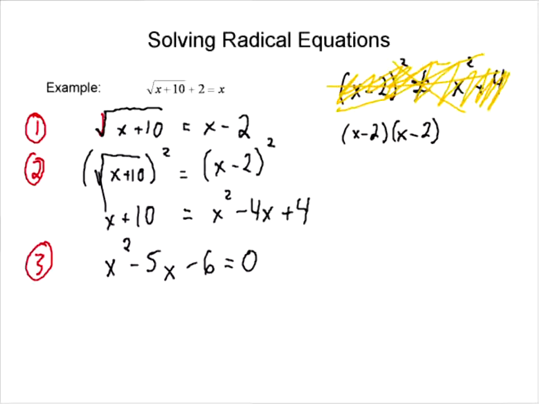So I just brought everything from one side to the other, and now, thankfully, we have a quadratic that is easy to factor. So this just becomes x minus 6 and x plus 1. I could have used the quadratic equation, I could have completed the square, but this is easy to factor. So that tells us that x equals 6 is a possible solution and x equals negative 1 is a possible solution.